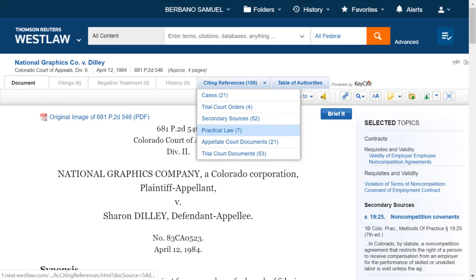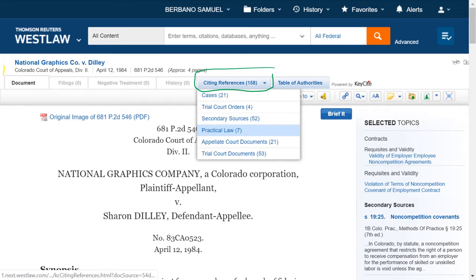And what I want to focus on today are the citing references, and you'll see them right over here. Some citing references can be negative citing references, as when a court says, we overrule the holding in Dilly, and you can see where that would show up. You would see that there would be negative treatment. Sometimes those citing references can result in a yellow flag where they say, we like the rule, we're just going to apply a different one. And you'd see that over there.